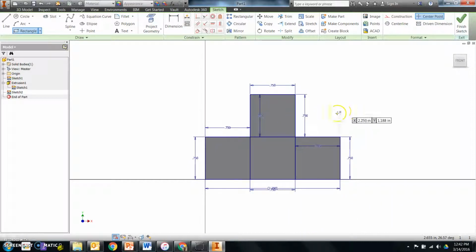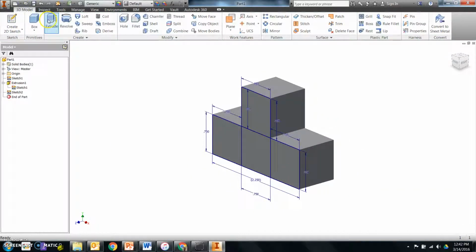Now once that's placed, you'll see that my dimension for the overall width has now been placed in parentheses. This is a reference dimension now. It wasn't actually needed because I have 0.75, 0.75, and 0.75 right here. And because all of those were provided, Inventor understands that that totals up to 2.25. The 2.25 here is not really necessary, but it's good to have if you're sketching it in one particular way versus another.